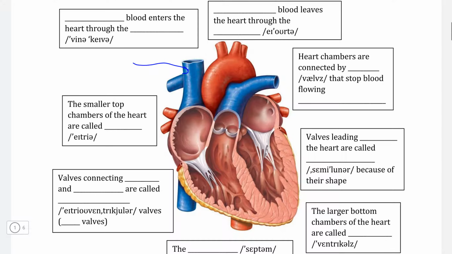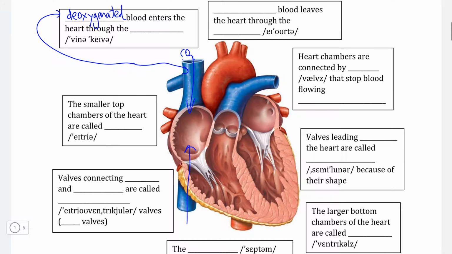So, as we'll take a look at in future videos where we look at blood flow and blood vessels in more detail, we can see that blood enters the heart this way through a blue blood vessel, meaning that this blood vessel contains deoxygenated blood. So this deoxygenated blood, meaning this blood carries carbon dioxide, ultimately we need to get this blood to the lungs. So this carbon dioxide is the carbon dioxide that has been collected from all of the cells in the body that have released their carbon dioxide so that it can be exhaled.